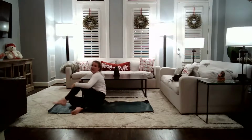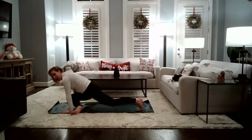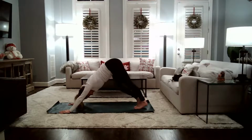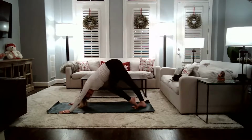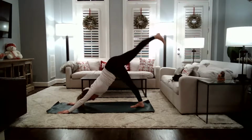So you're going to take that left leg, you're going to sweep it around to the back of your mat through half pigeon, and then all the way back up to downward facing dog. Gently pedal your feet in place side to side. And we'll take the other side. Inhale, lift your left leg into the air.